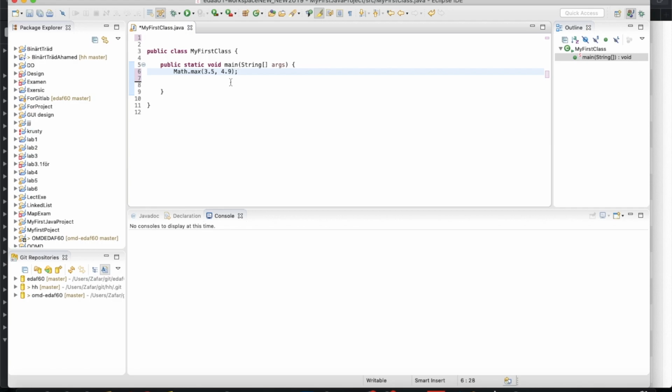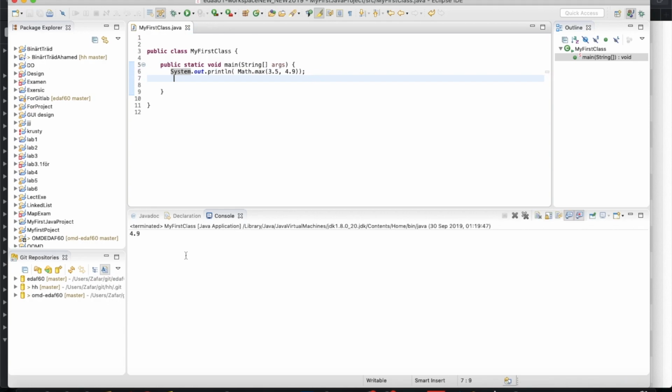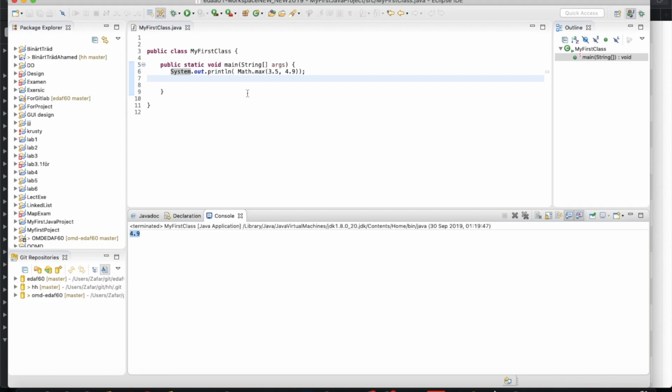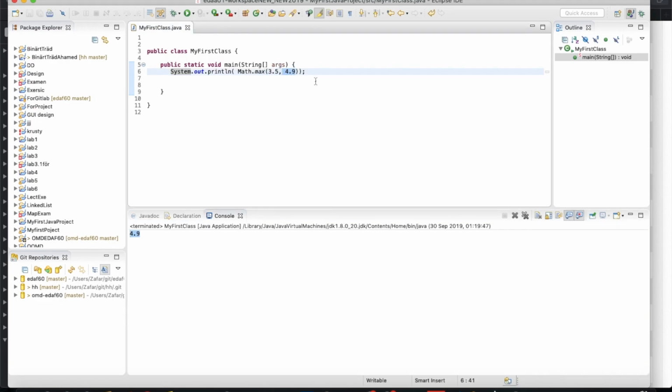But I need a variable to store the result of this method, or I can write System.out.println and see the result. Yes, the max value of these two values is 5.9.